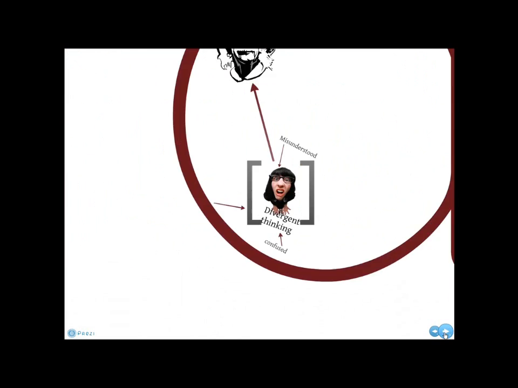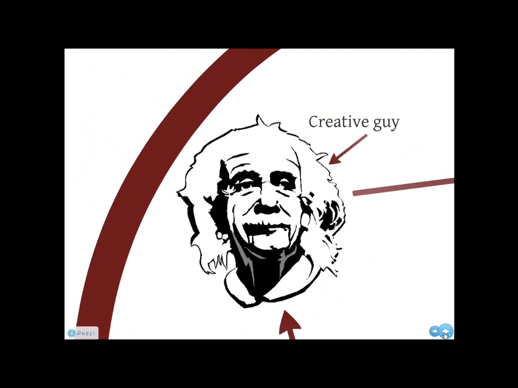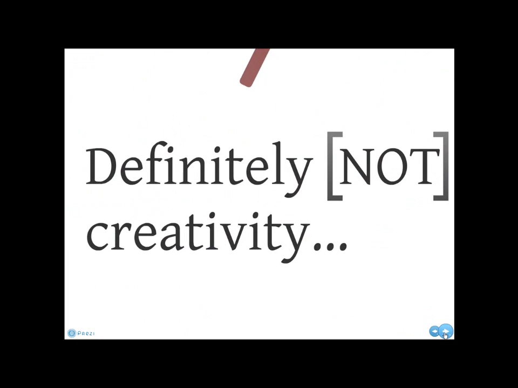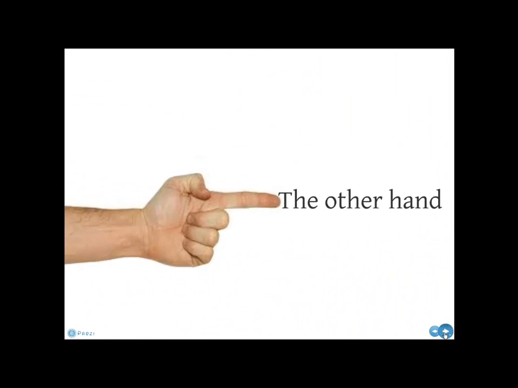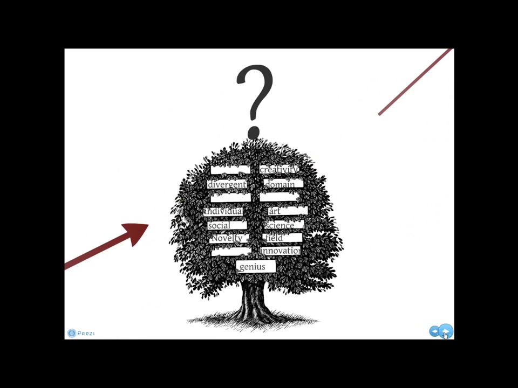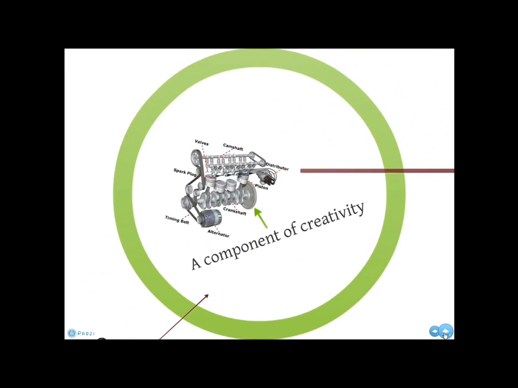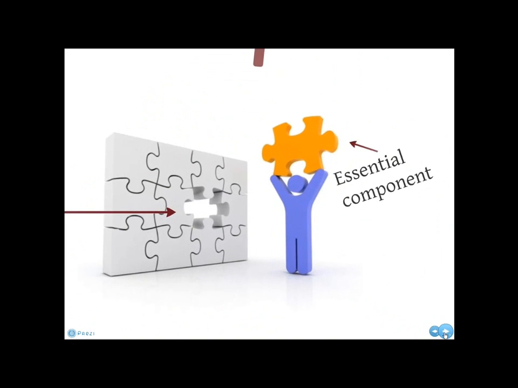Divergent thinking is often misunderstood and confused as creativity. But let's get this straight before we get further into it. Divergent thinking definitely is not creativity. Now, having said that, on the other hand, divergent thinking and creativity are related. But how are they related? Well, to many people, divergent thinking is seen as an important component of creativity. To many people, it's also seen as an essential component to creativity.